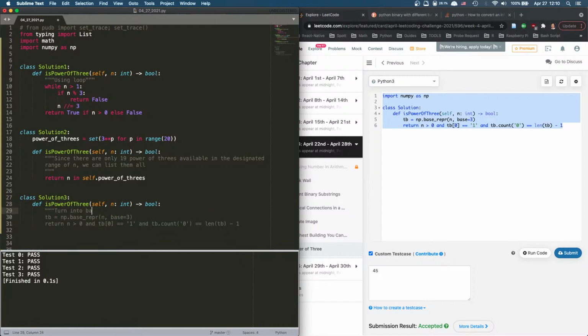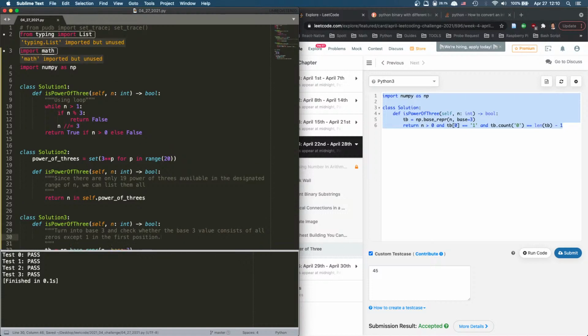Turn into base 3, and check whether the base 3 value consists of all zeros except 1 in the first position. Actually, I think I might have it.